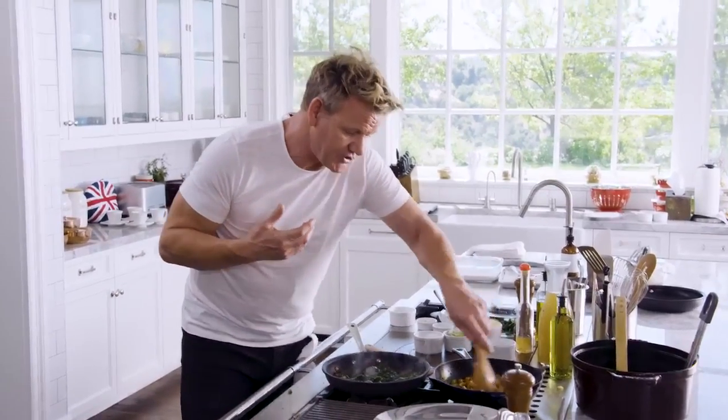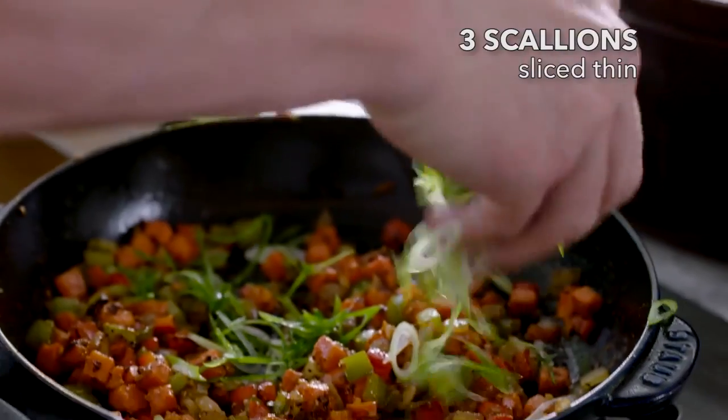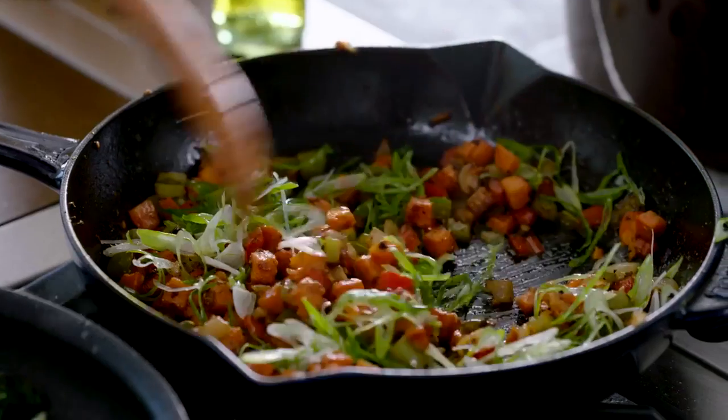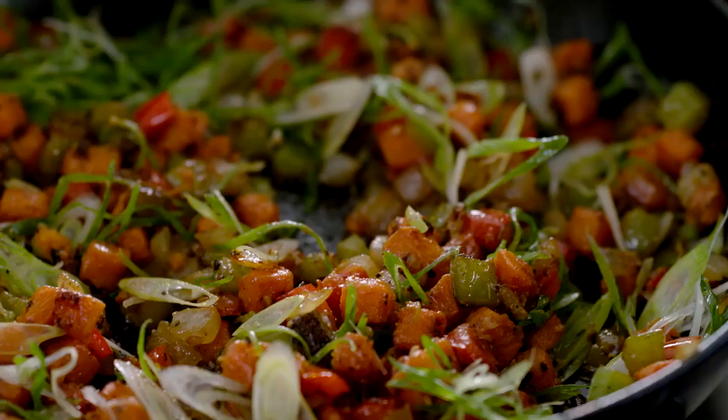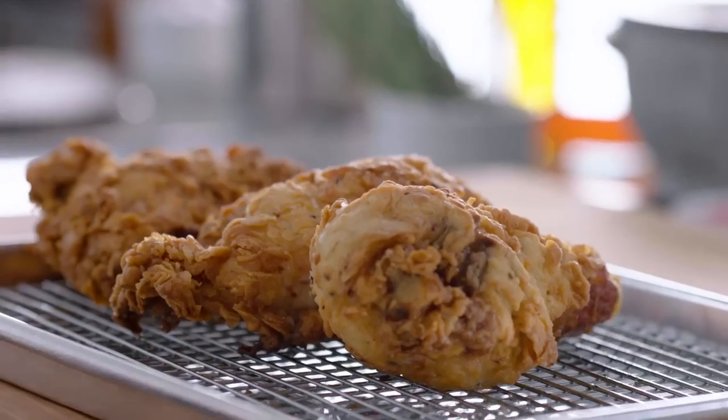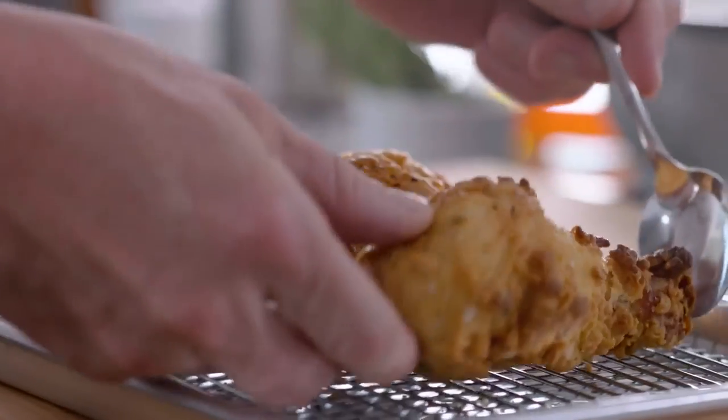To finish off the hash, once it's got all nice and sticky at the bottom, lightly sprinkle over the top freshly sliced scallions. And then just fold those scallions in at the end. That gives it this sort of freshness. Right, time to dress. Look at this. Halfway through, I roll them over, so I've got crispy on the top and crispy on the bottom.